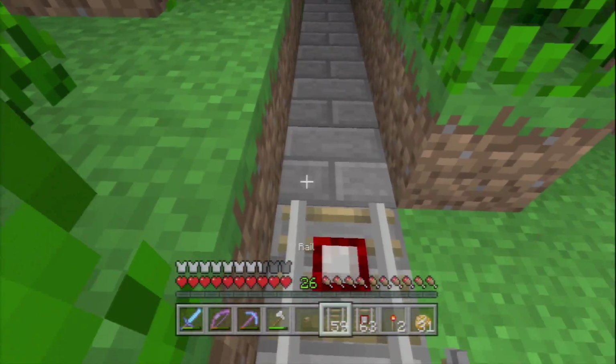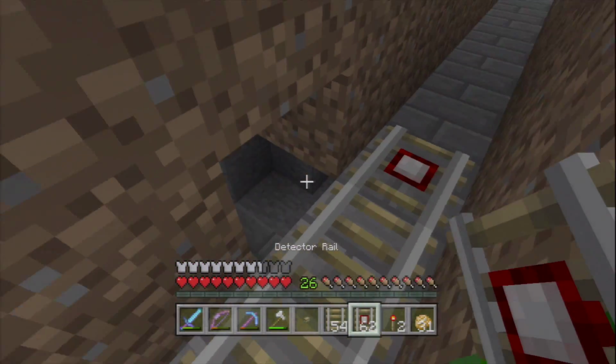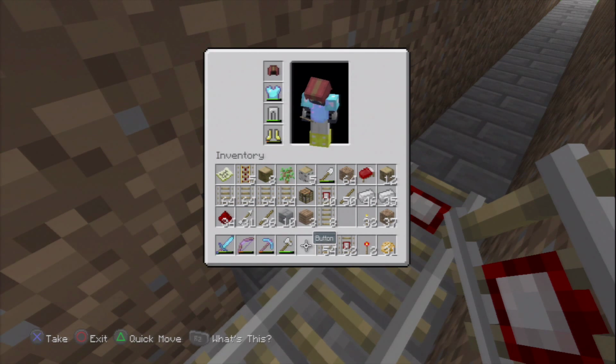Detector rail. And one, two, three, four, five. Detector rail. I do not like that gap being there. Let's fill that in, shall we? Let's pop that there. Let's grab a bit of dirt and just pop it in that hole there.